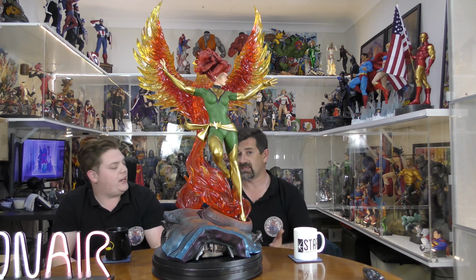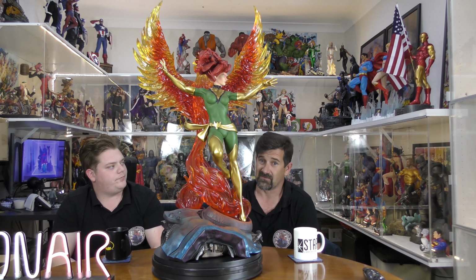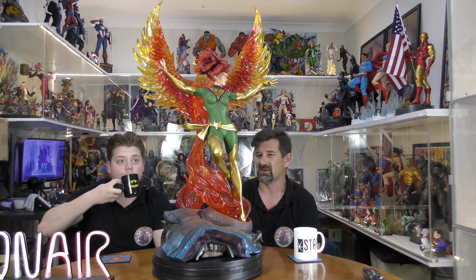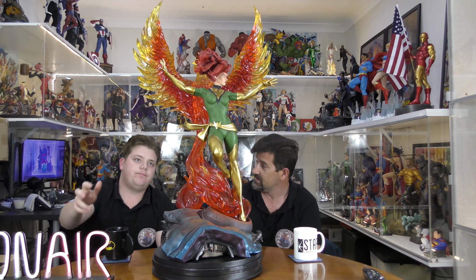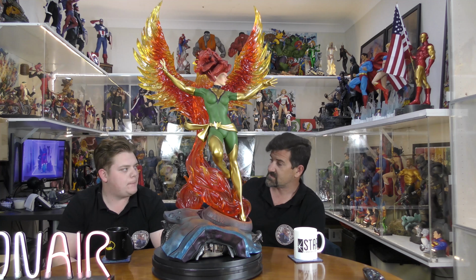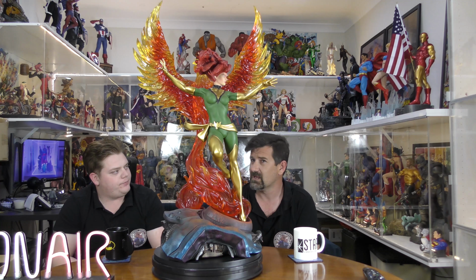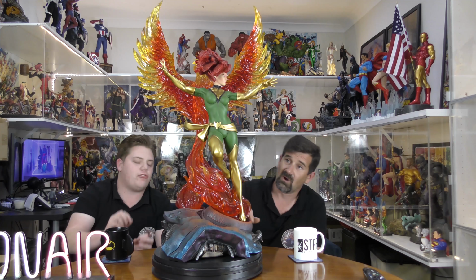And this is one of XM's earlier Marvel pieces, so they have improved over time. They do learn from their mistakes. Like, you even pointed out before we did the review that the paint app on the actual body seemed a tad dull. It did, compared to their newer stuff, and you're right. It's the same with the Thanos. Maybe a bit on the muscle tone too, perhaps in some areas. They did it lightly. I don't think they're supposed to go full rip shredded.